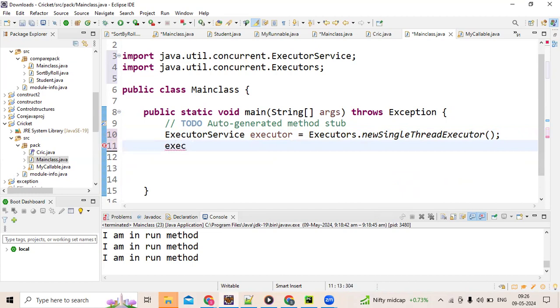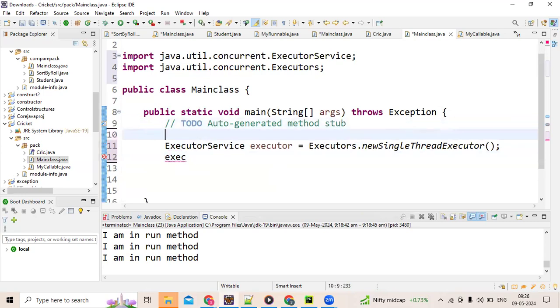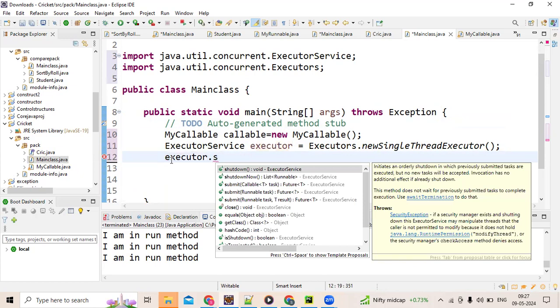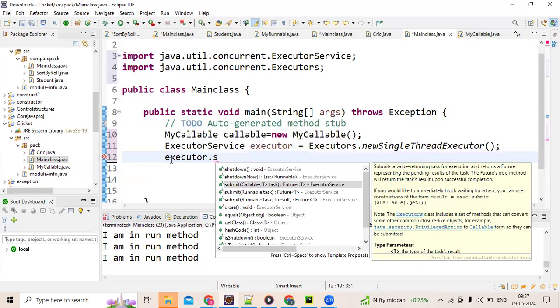executor.submit of a Callable. First you should create an object for my Callable. See, submit is taking a Callable of type task.